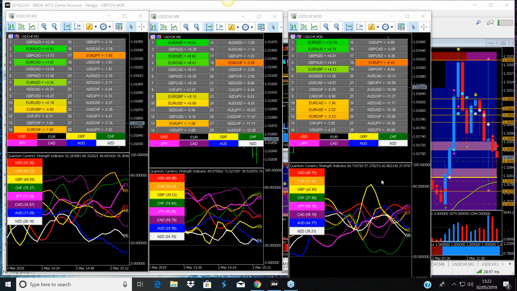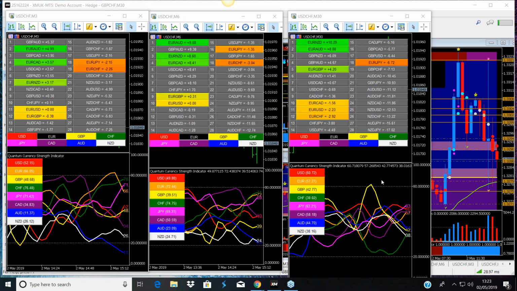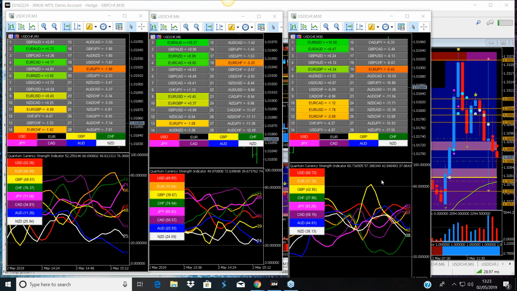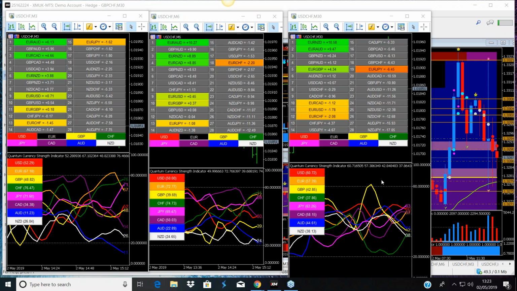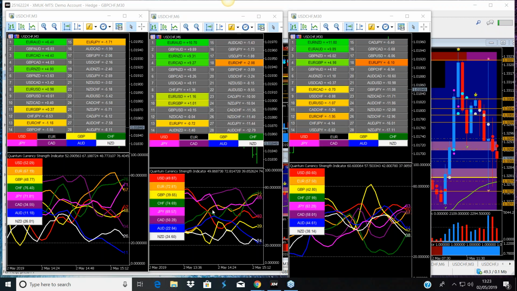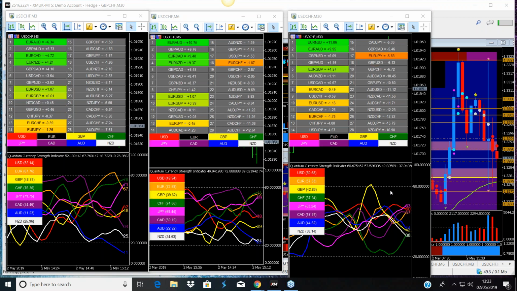If you get it wrong, we've done it in the past, you say, well, I was wrong in my time frame, but I can see on the daily chart that it is actually going to go in my direction. As I said, I have deliberately not looked at the candles and the charts because I really wanted to highlight what these indicators can do for you just on their own. And as David said, just to reiterate, when the lines are moving in the same direction, there is no clear divergence, then there is congestion.